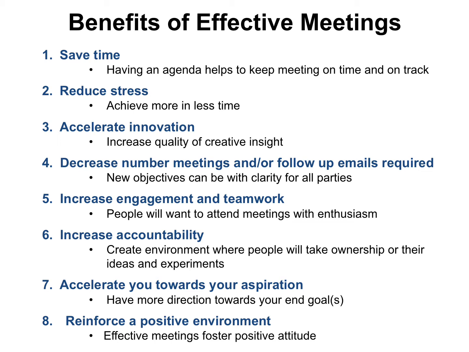Communication is key when having effective meetings, but there are also other benefits to hosting effective meetings. Having an effective meeting saves time. Having an agenda helps you to keep on track and definitely on time. It reduces stress, which means that you can achieve more in less time. It accelerates innovation, increasing the quality of the creative conversations that you'll have between yourself and your supervisor during your meeting. It decreases the number of follow-up emails and follow-up meetings that you may need to have if your meeting wasn't effective, because your objectives will be clarified at the end of your meeting.